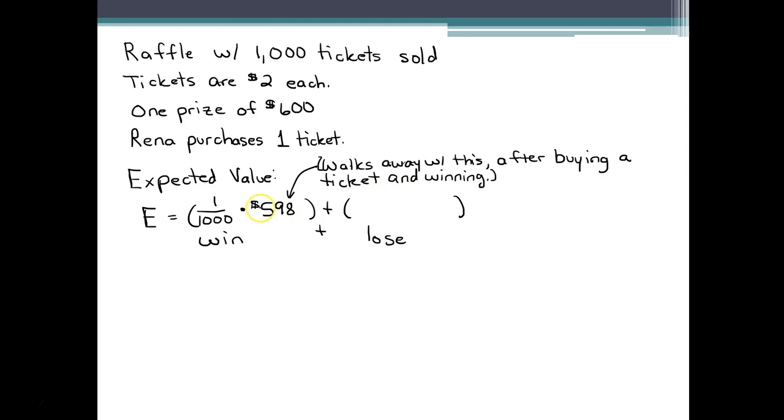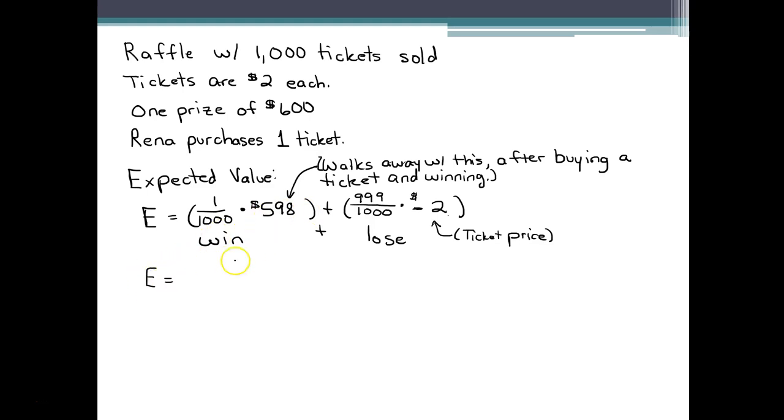Okay. And then if the probability of winning is 1 over 1,000, the probability of losing is 999 over 1,000. Much greater probability of losing. But hey, it's still fun to play. It's only $1 or only $2. Somebody's got to win. If she loses, she's just out the $2 she played. She bought the ticket, that's it. She's only out the $2. That's the ticket price. So if she loses, she's not walking away with 0. She's actually walking away with -2 because her wallet's $2 shorter than it was when she came in ready to play the game.